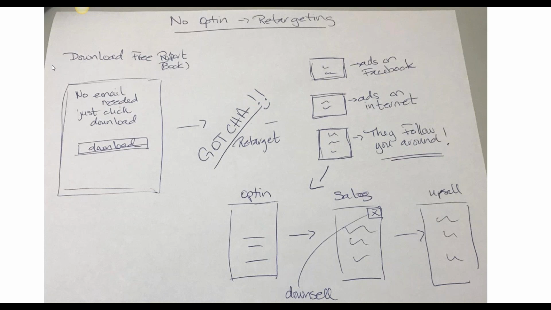But when you look at this funnel right here, we do this because we know some people just don't want to give their name and email address, so we'll tag more people, the page will get shared more, and that kind of good stuff. So the question is, what do we use for our retargeting pixel?